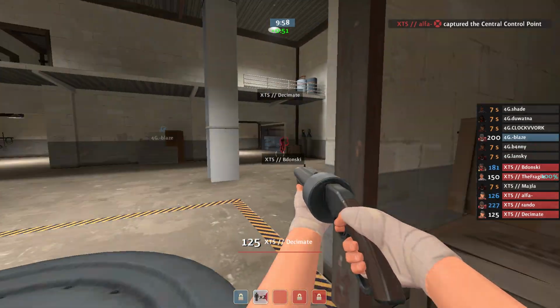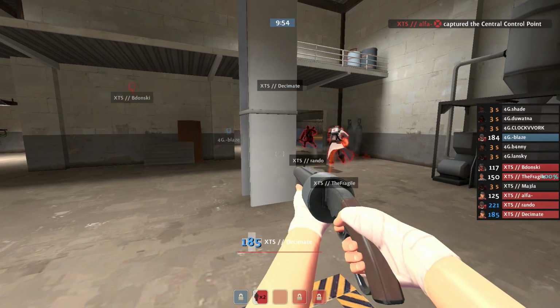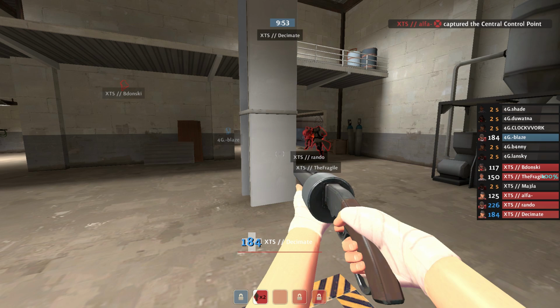What I really like what XTS is doing here is they leave a scout to capture middle, and then they're going to leave a scout again to capture 4th point. By keeping both of their scouts alive, XTS can continue pushing the heavy classes forward. Remember, scouts are one of the fastest classes in the game.